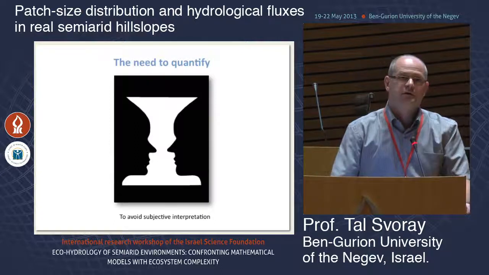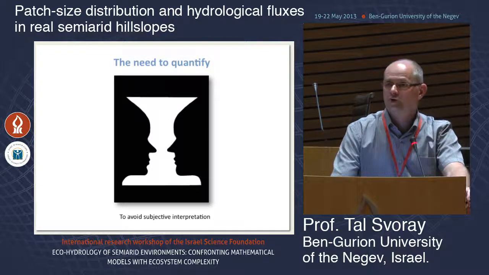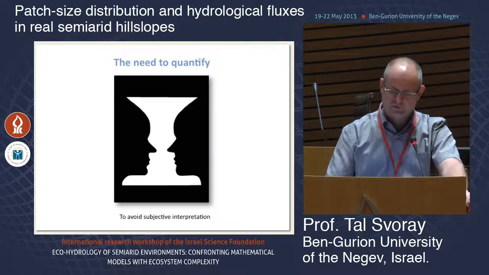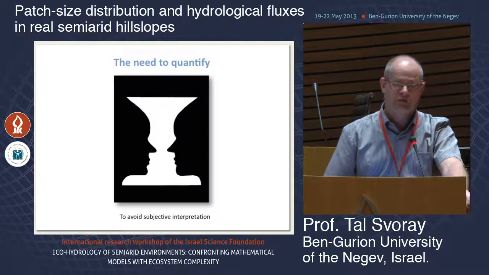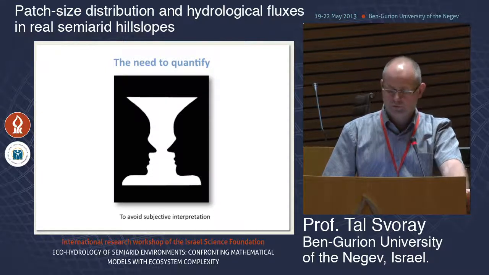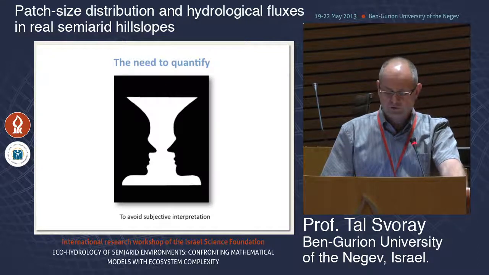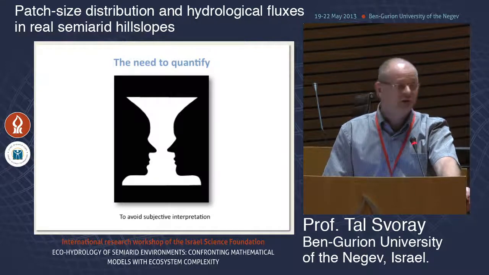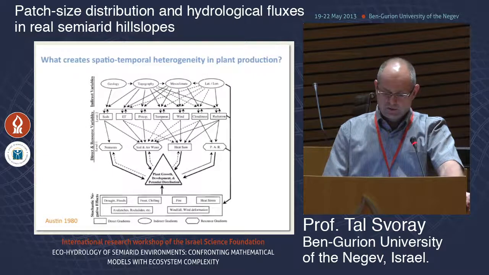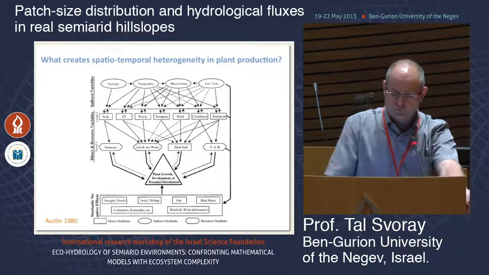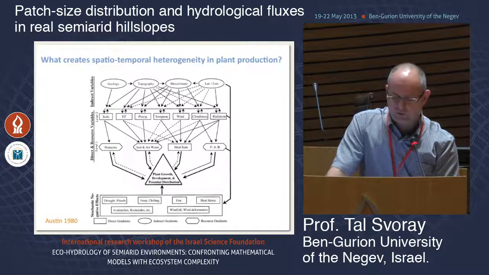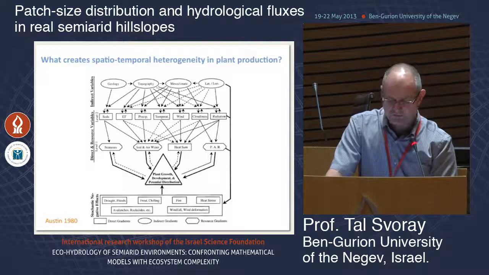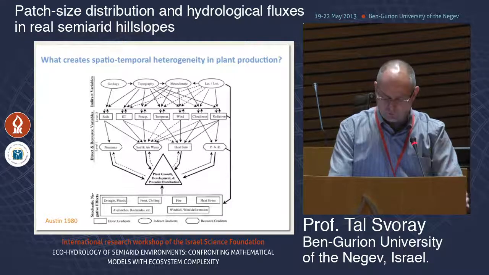So it's quite complicated to analyze the effect of rainfall and mainly soil moisture on biomass, on productivity in space and time, and we need to quantify both productivity and soil moisture in order to be able to interpret the picture objectively using numbers. But when we are going to do so, we have to first look at the factors that affect plant growth in semi-arid areas or in any other areas. So we see that the picture is quite complicated.